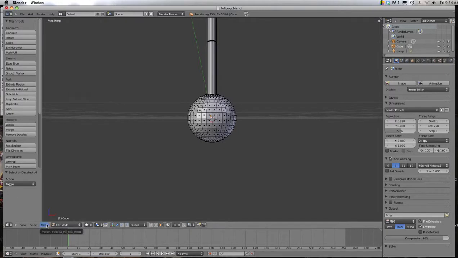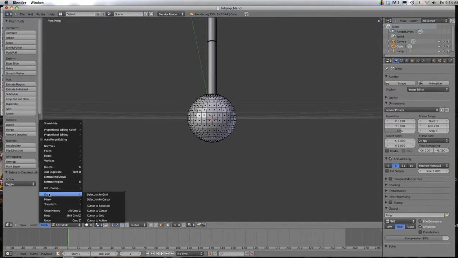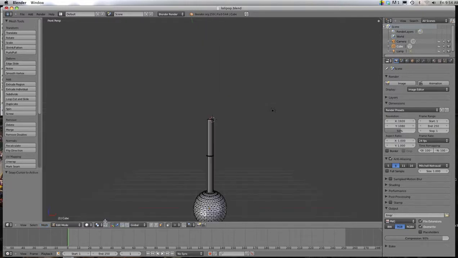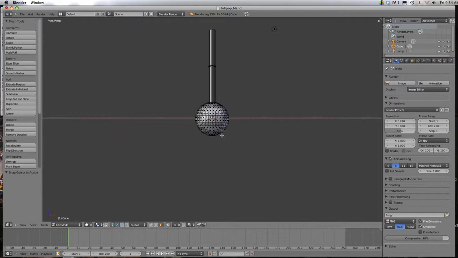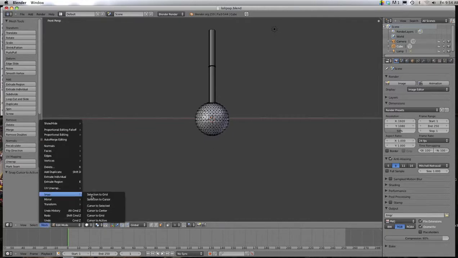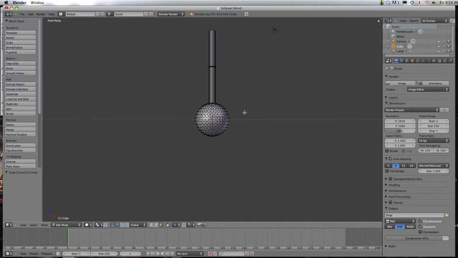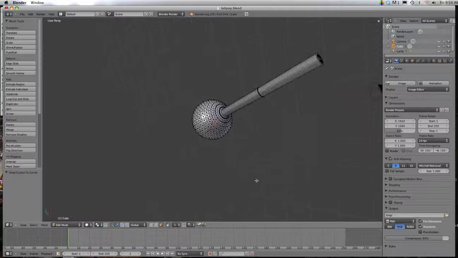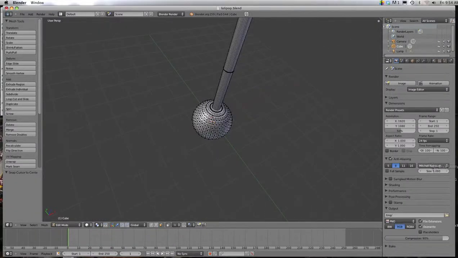So if you want to change that, I can go Mesh and go to Snap Cursor to Center or to Active. If you snap it to the center, it goes to the center, and then you're able to move it around in a direction that makes sense.